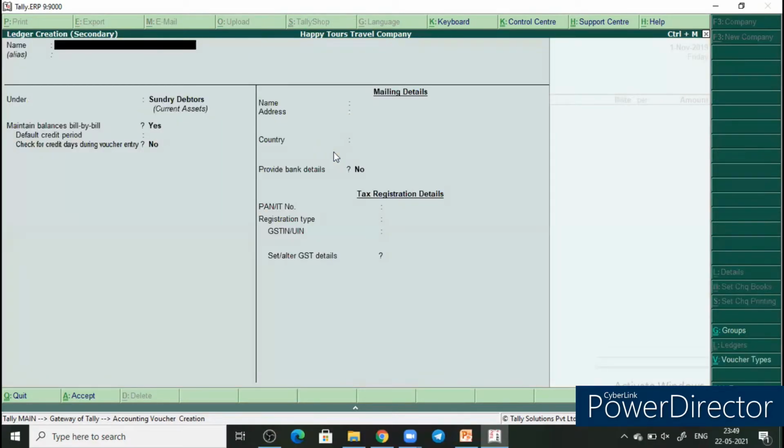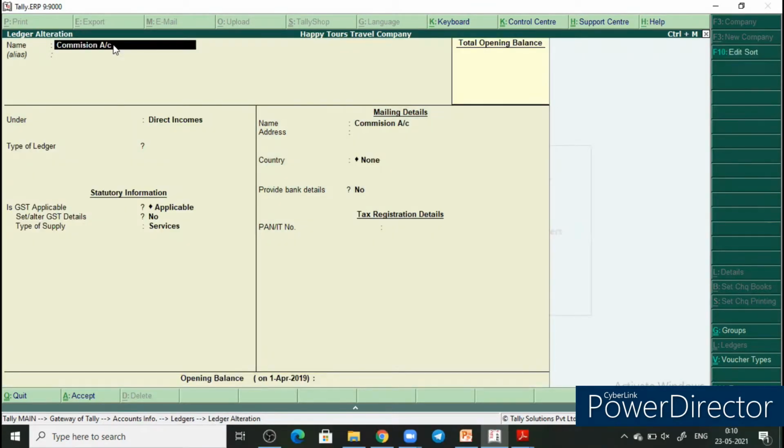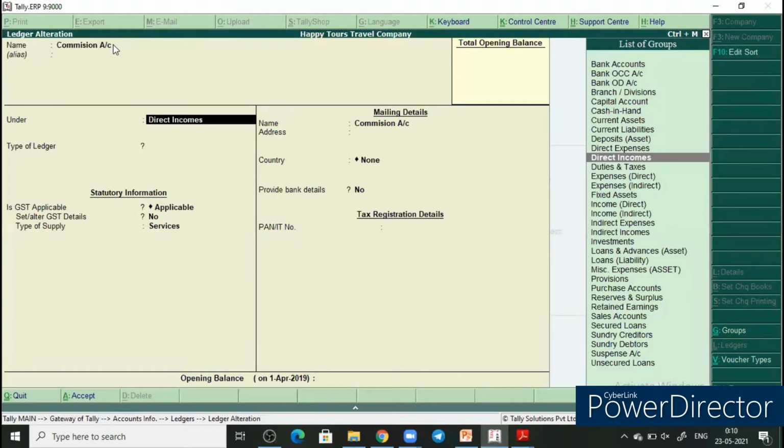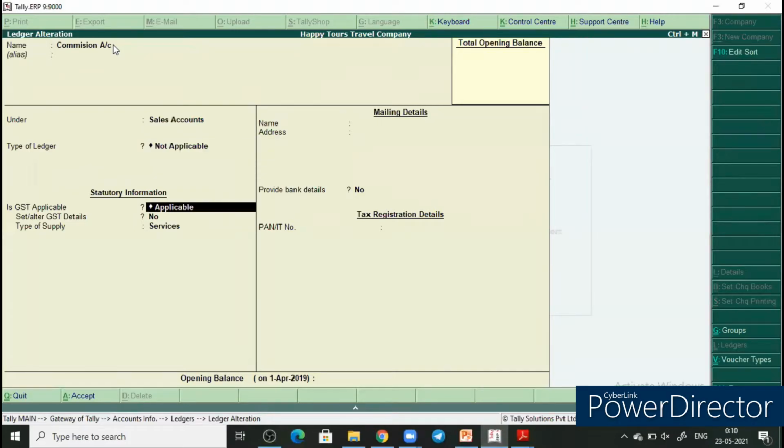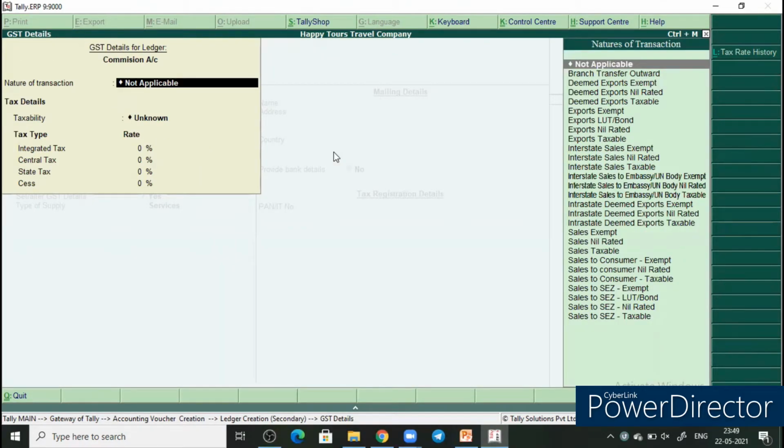So again press Alt plus C and write commission, and then select the under group as sales and say GST applicable, then say yes to alter GST details.